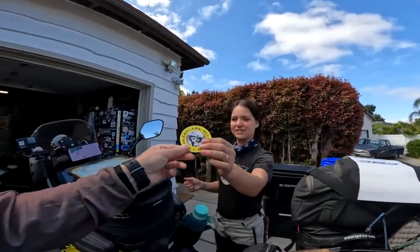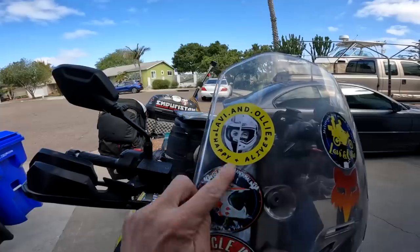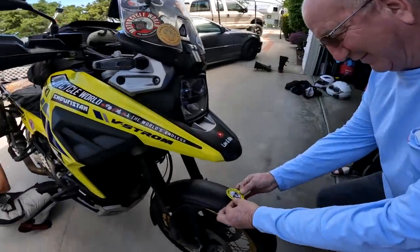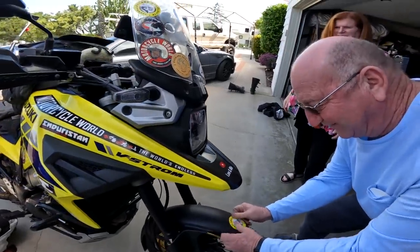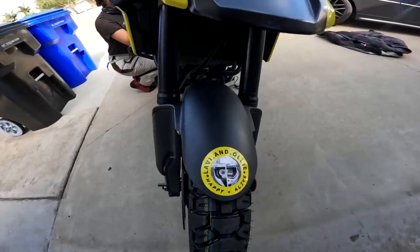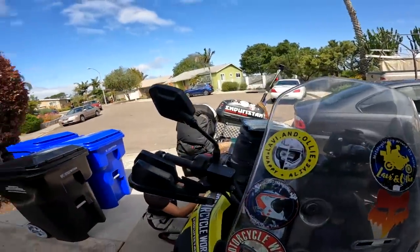Pride of place, David. I think we can probably fit two of these ones on. Perfect. So cool, look at that. Happy and alive. Right here. So keep you safe and happy and alive. That's good. For your journeys. Look at that. We're there. And there. And there. And there. And here. Bumblebee is looking so good.